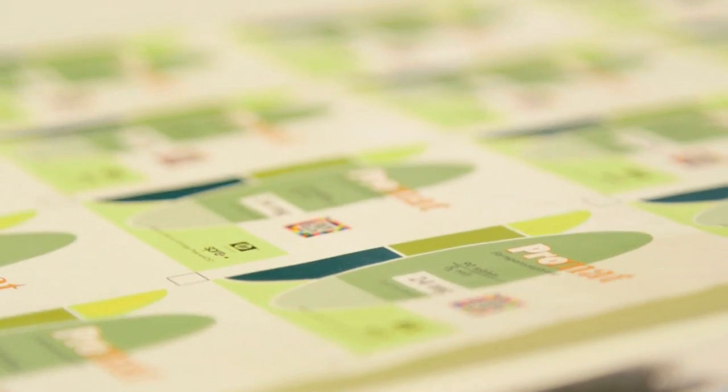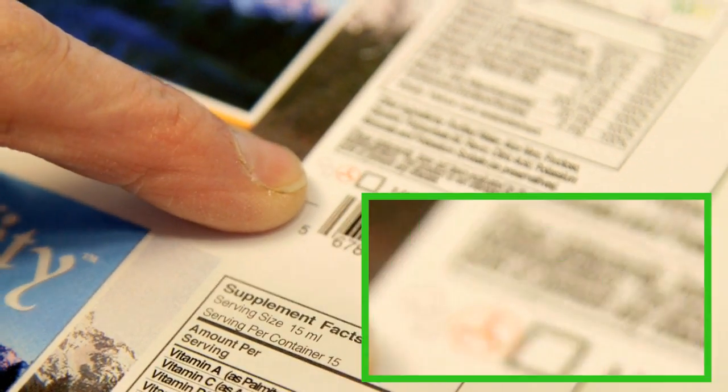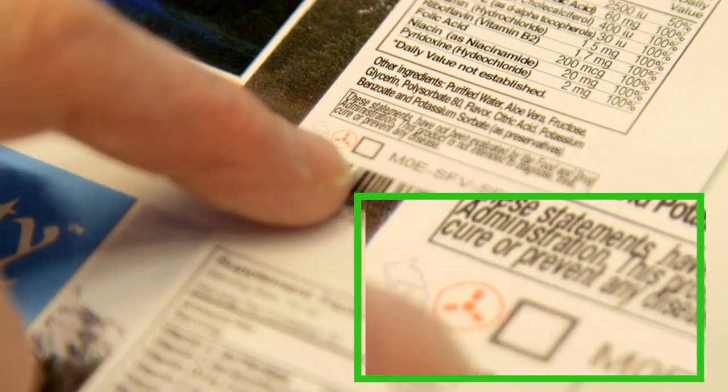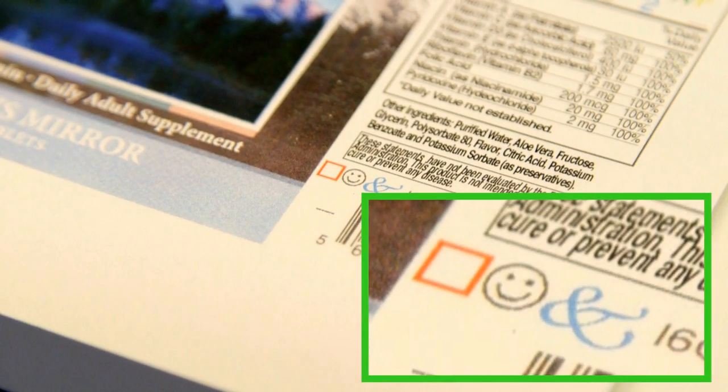There are also digital watermark providers out there who will provide that in the image itself. What I show in this label here is the ability to have really simple things that provide a lot of variability. We call this 'crazy text,' and it actually has a wide variety of features. There's a light gray turn arrow, a red warning sign, and a black square. Further down, there's a red square, a black smiley face, and a cyan ampersand. If you have 30 or 40 different characters — a smiley face, an ampersand, a star, etc. — in 10 different colors, you've got 400 different characters. You only need three or four of those to have billions of possibilities in terms of what's encoded in the crazy text.